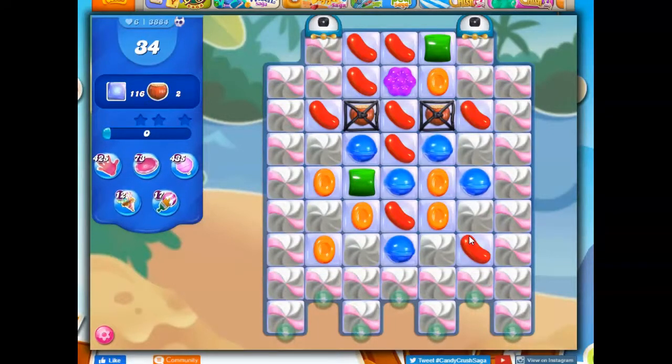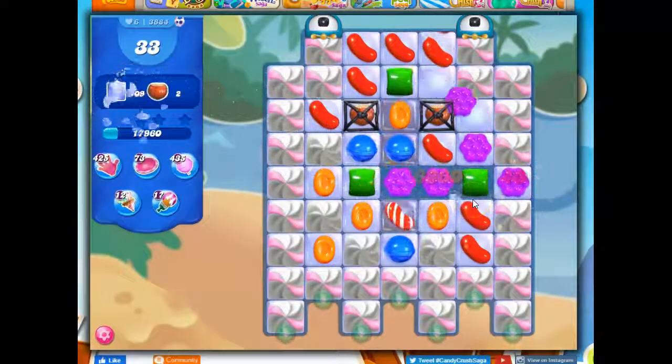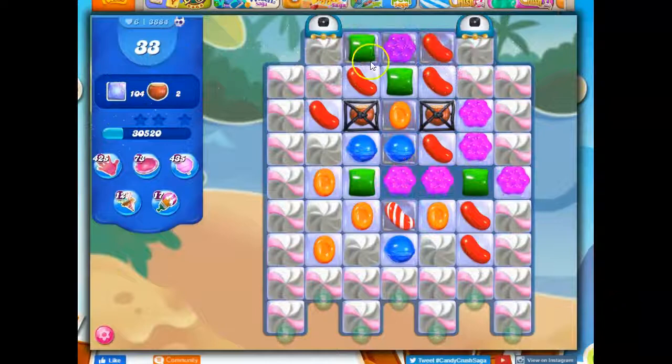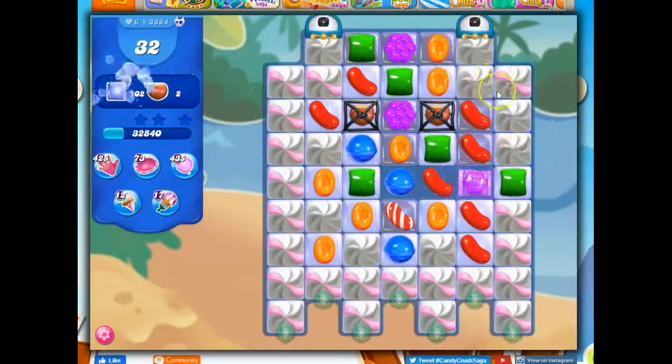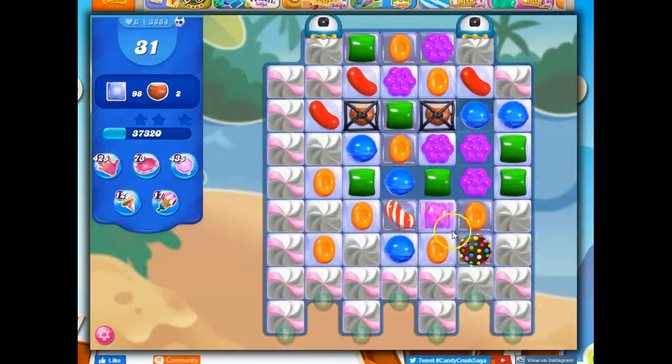And, I mean, I've got blockers, but I don't have a whole bunch of toffee coming down with the licorice. I should be able to control that fairly well, because if I take out licorice on a turn, no new licorice can form. And right now it's even blocked. It can't even get to me. So there's probably something to this board that I'm not recognizing yet as a big problem.